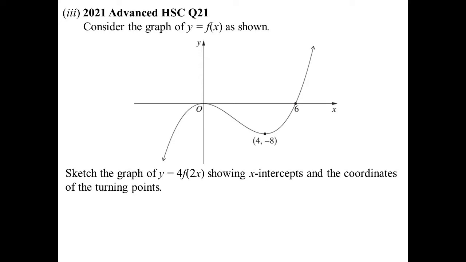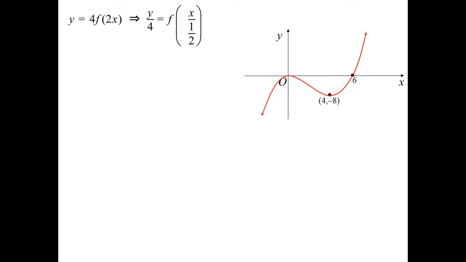Let's have a look from last year's HSC. This is what they asked. They gave you this graph, and you had to sketch y equals 4 times function 2x. There's a couple of stretches happening in this one. They want you to show where the x intercepts and that turning point, where have they moved to. So there's our graph. We want 4 times function 2x. I'm going to look at it and go, I've got y over 4 is function x over a half. Just so I know what the a's are, what sort of stretching is happening here. So that means I know I've stretched horizontally by a factor of half. So we've compacted it in. So we're halving all of these values. Therefore, that 6 would go across to 3. The 4 would go across to 2. So notice the domain is being affected.